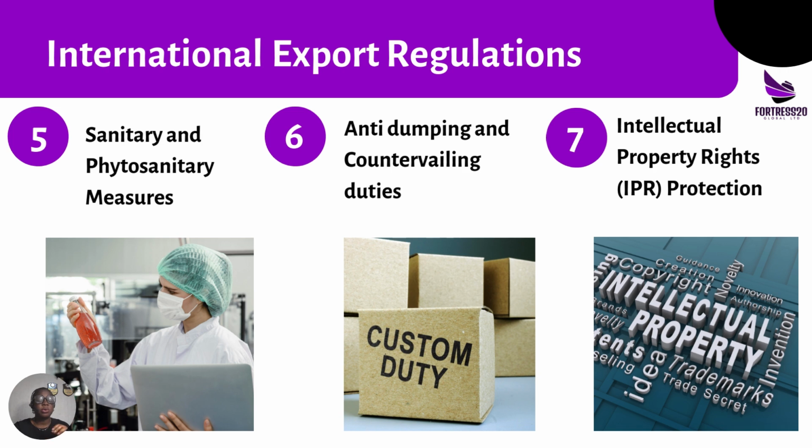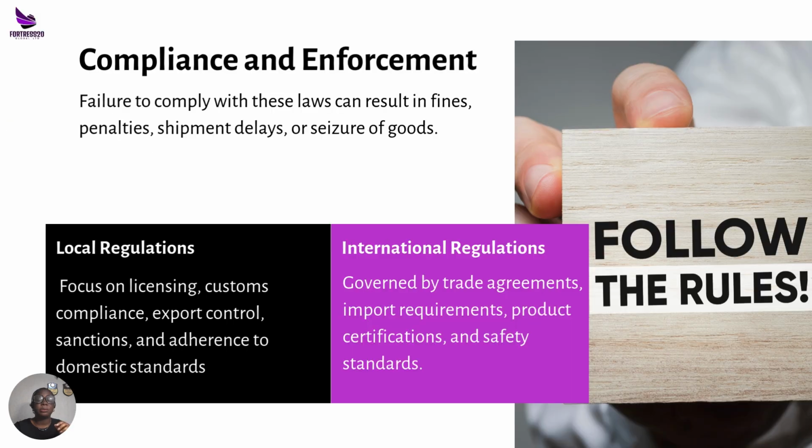Importing countries may impose extra duties on goods deemed to be sold below market value, which is dumping, or subsidized by the exporting country to protect local industries. Number seven, intellectual property rights protections. Exporters must ensure that their products do not infringe on patents or trademarks or copyrights in the importing country. It's important to note that failure to comply with these laws can result in fines, penalties, shipment delays, or even the seizure of goods.